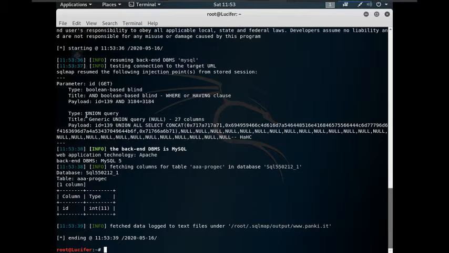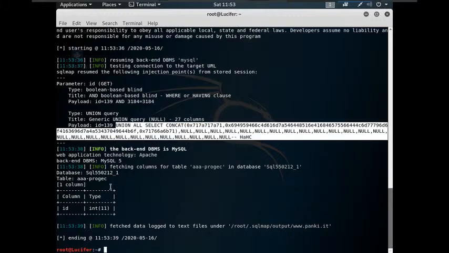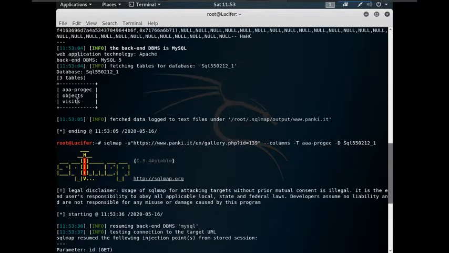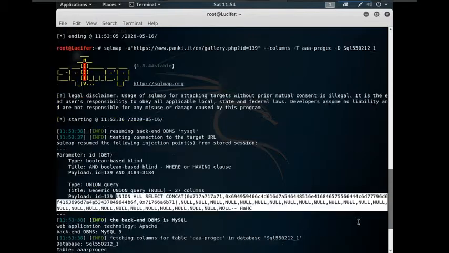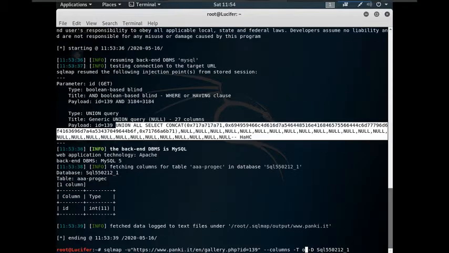So in the union query it has returned the payload, that if we add this after the URL, it will show the same result to you. So there are no columns over here, so let's not waste time. There was another table, I think called objects. Okay, let's write objects. Let's see what is in this objects.